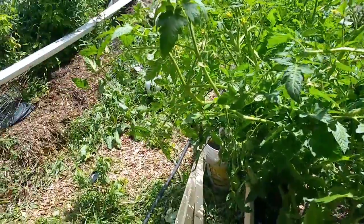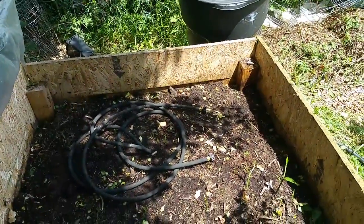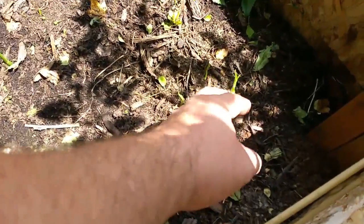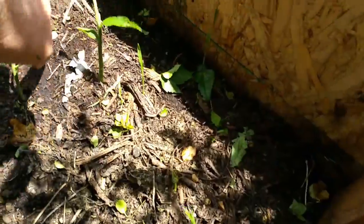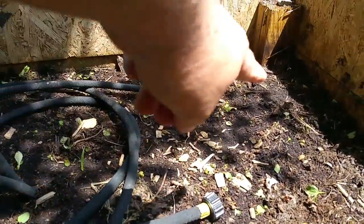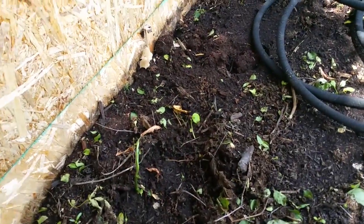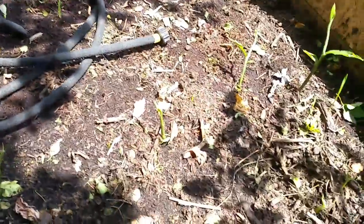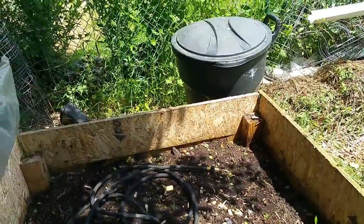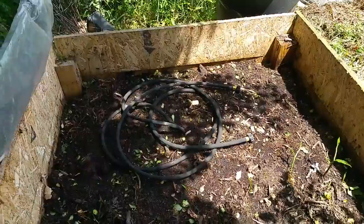That's inexperience. You guys saw the video of me doing my ginger and my turmeric, and you can see it's starting to come up. The little ones just start to sprout, and I've got a couple other turmeric coming up as well. This is a really slow plant to come up, but it's not really the leaves that I want. It's obviously the root that is going to be doubling and tripling in size. That's what I'm going to be trying.